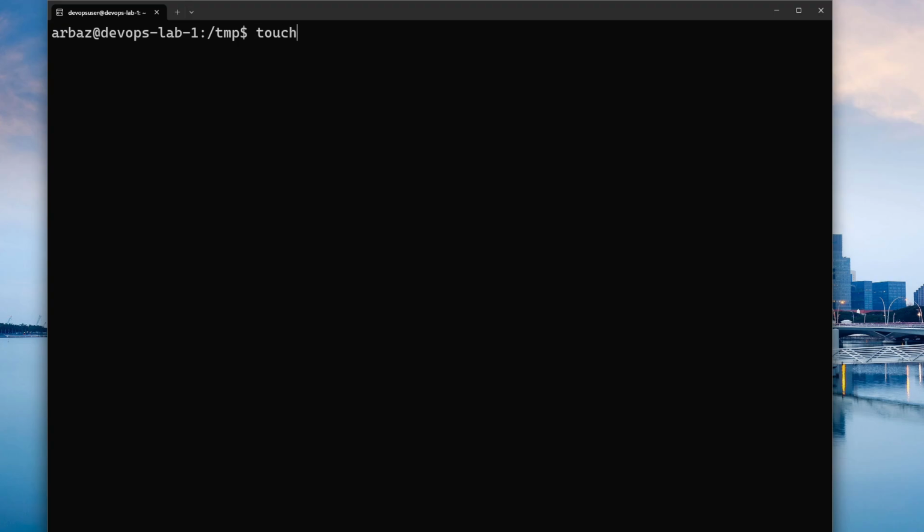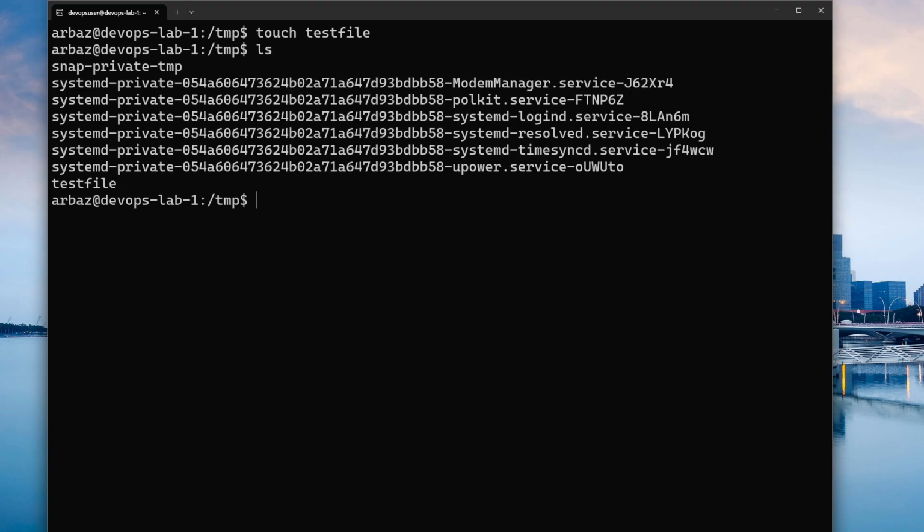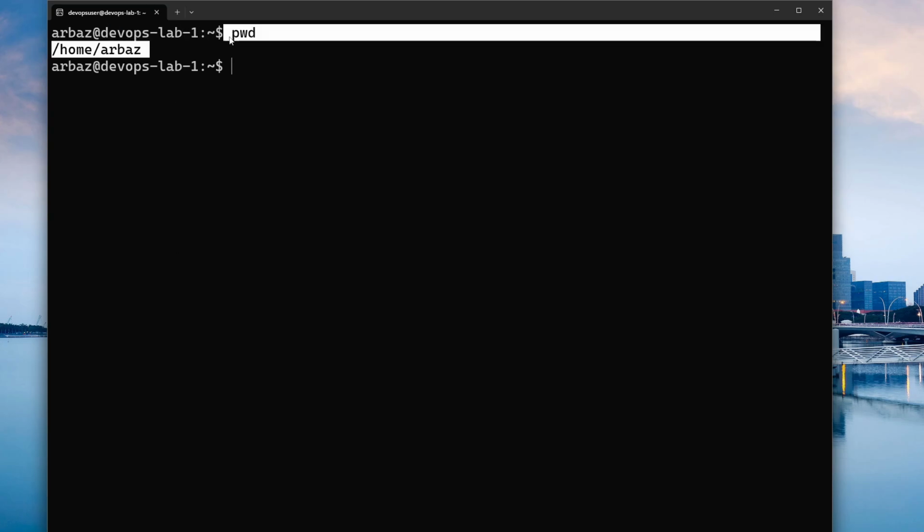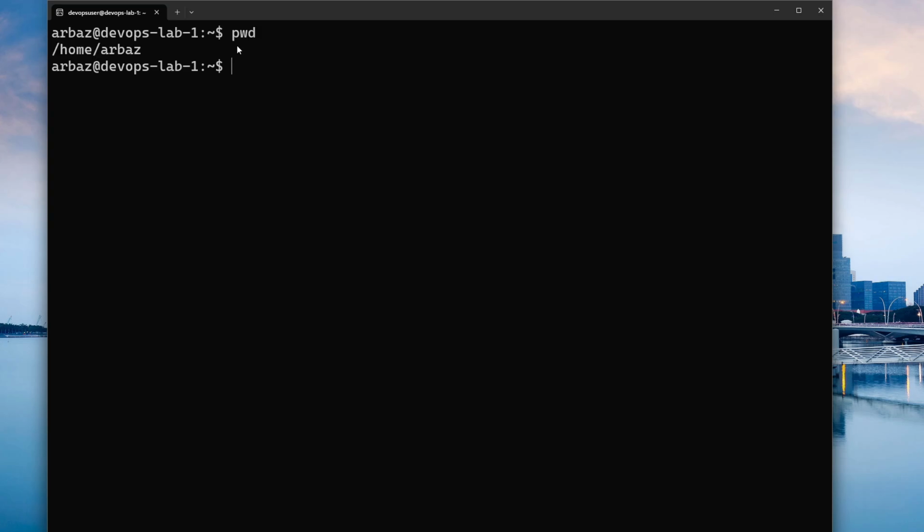Now let's try to create a file using the touch command. touch testfile, press enter. Let's try to list that particular file. You should see testfile has been created. If you ever get permission denied, you are probably trying to write somewhere only admins should touch. Always stick to your home folder. If you have any kind of permission issue in your organization, try to ask for permissions. Don't try to hack your way around. Always follow the right approach and the process.